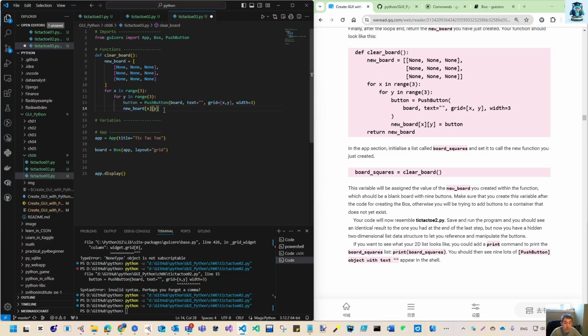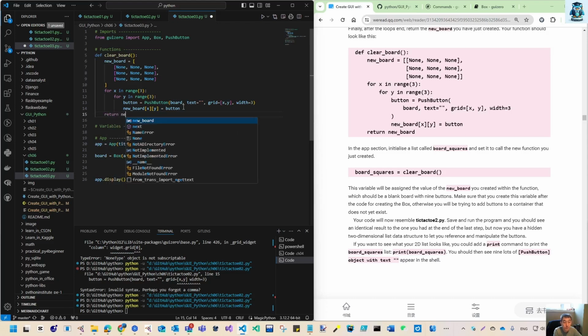Now it's None, but when we create that, we call it our new button. So now this button 100 may have the name new board 00. That will give us a unique name. Then we use this as our return new board. So we will have our new board returned. So we have this grid, and now we have this board square.